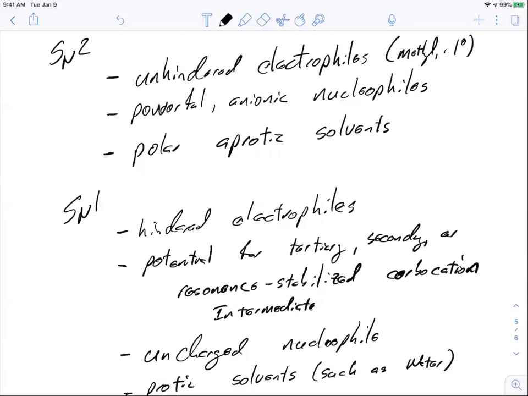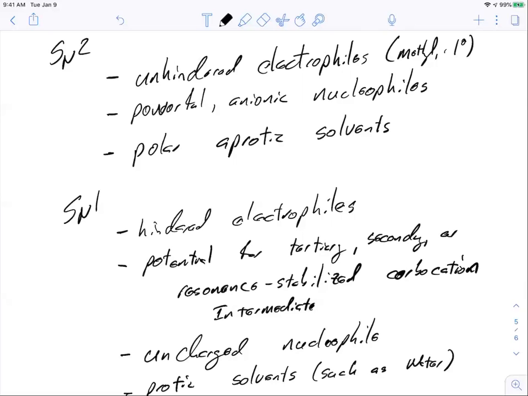So substrate, right? Analyze your substrate, analyze your nucleophile, analyze your leaving group, analyze your solvent. There are other things that could be in there, such as temperature. If we think about SN2, is that a low or a high energy reaction? That's a lower energy reaction. Is it necessary to add heat? No. For an SN1, is it necessary to add heat? Well, that's a high energy reaction. Heat would help that reaction, right?